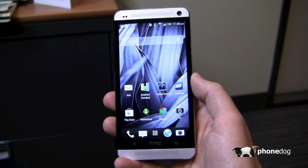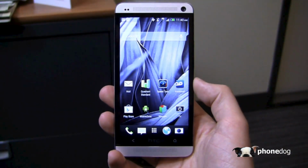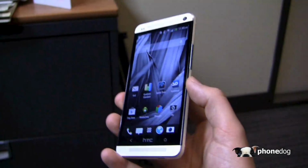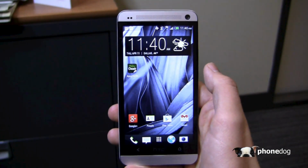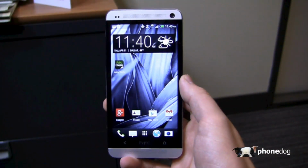That said, it is not going to be my driver. I don't mind the smaller display, even with the battery life, it's manageable. I'll carry around a spare battery pack. Really the big thing for me is LTE connectivity. I live in Dallas. LTE is fantastic here on AT&T. I regularly get speeds between 30 and 50 megabits per second. Had I had the AT&T LTE version, I would have most likely carried it as my daily driver.